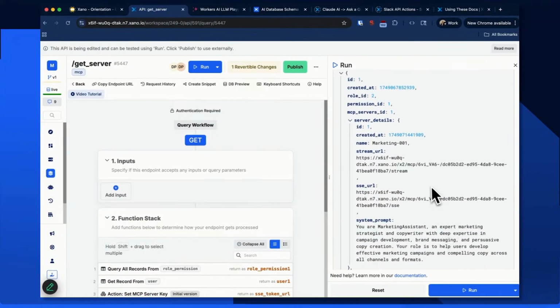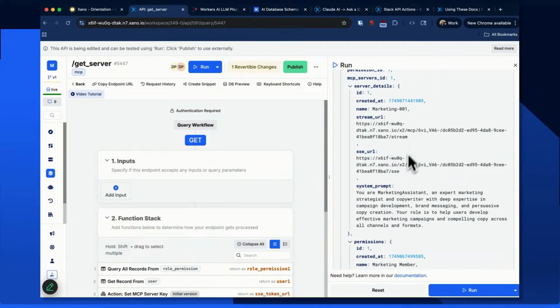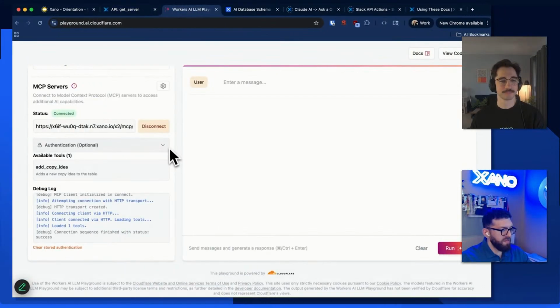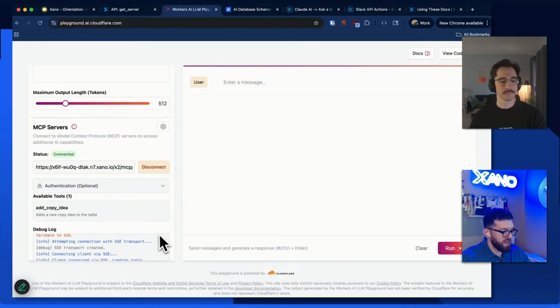So I'm going to go ahead and grab this server URL. All right, so let's hop over to Cloudflare's AI Playground right here. And you can see I had already connected, but I'm going to go ahead and connect again using this server URL right here. And as you can see, our available tools are add copy idea.